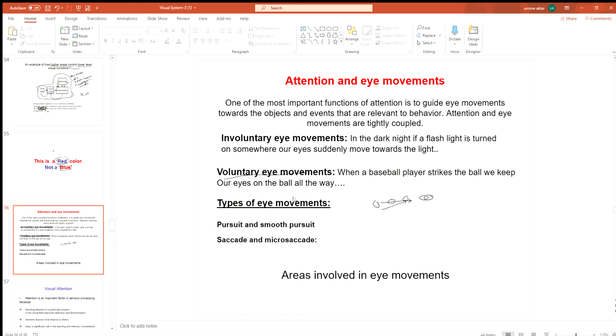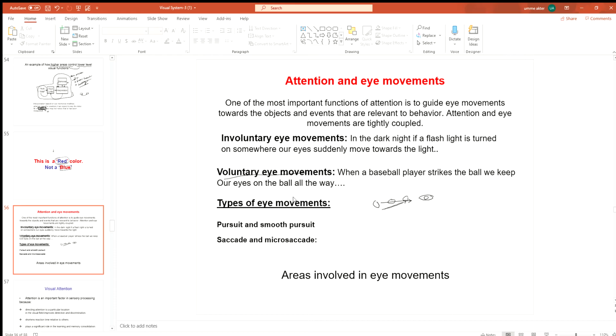This is voluntary eye movement, right? If I ask you to see an aeroplane or a moving car, you follow with your eyes. Your eyes follow together because they are connected, two eyes, so they must move together. So that is voluntary eye movement.